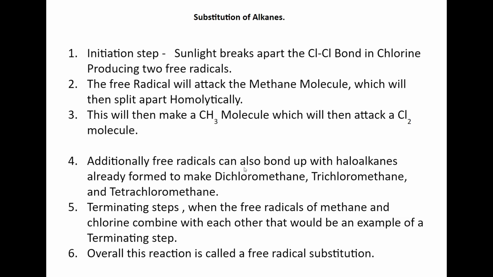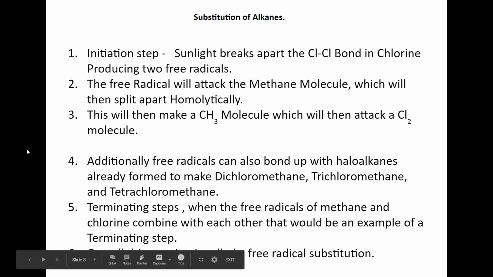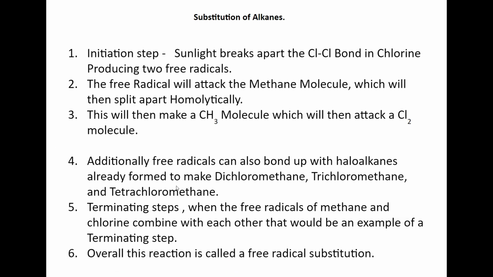Additionally, if we have enough concentration of chlorine, we can end up making additional haloalkanes. For instance, if we have a CH2Cl, we can have that one also knock off a hydrogen and get attacked by a chlorine, and then we can end up getting dichloromethane, or trichloromethane, or tetrachloromethane.